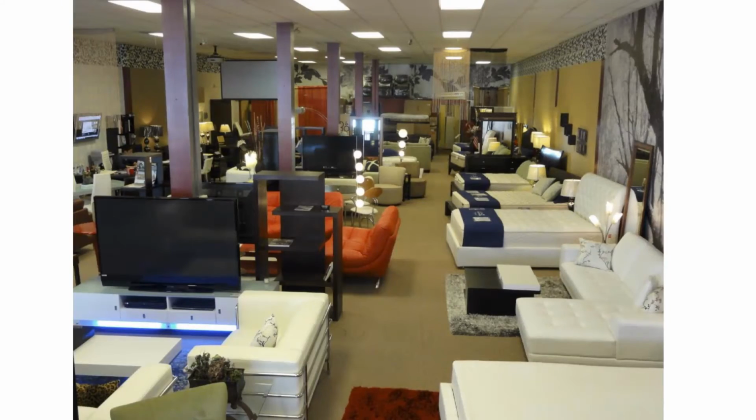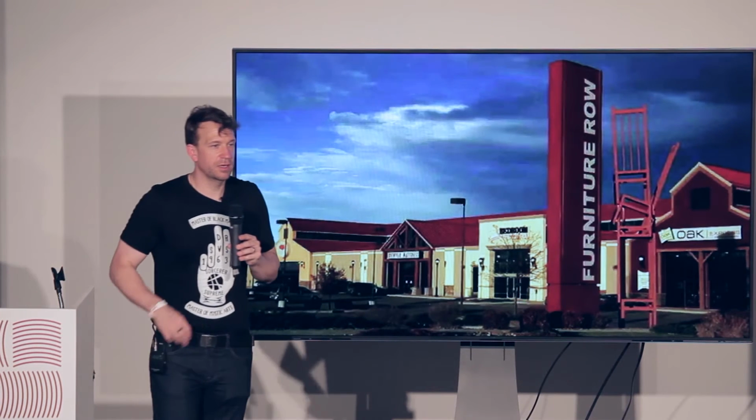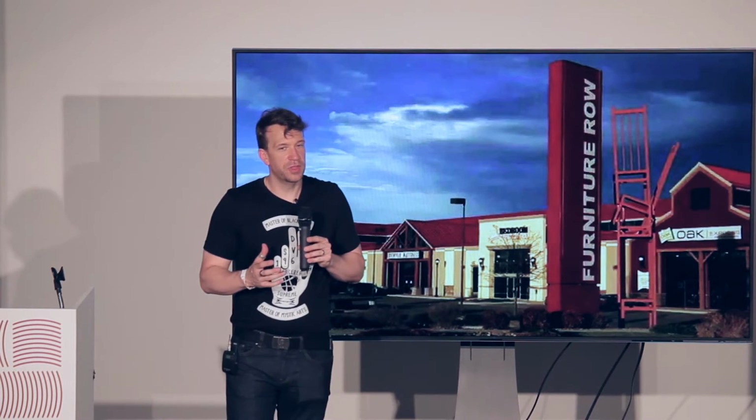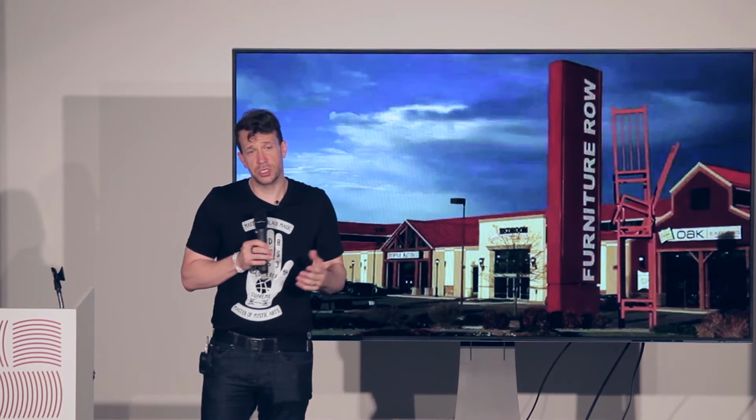So if you've ever been to a furniture store, you'll notice that they have all of these things that have been put into the furniture store. But what's a frequent thing is that furniture stores end up having lots of other stores around them that complement them. There might be one store that sells one type of furniture and another that sells another type of furniture. Or there might be one that sells parts or does furniture repair or does upholstery or all sorts of different things that have to do with furniture. That's the agglomerative effect of these things coming together.